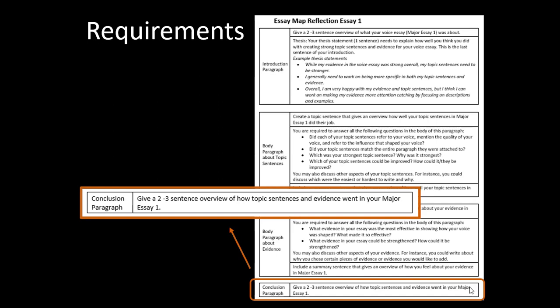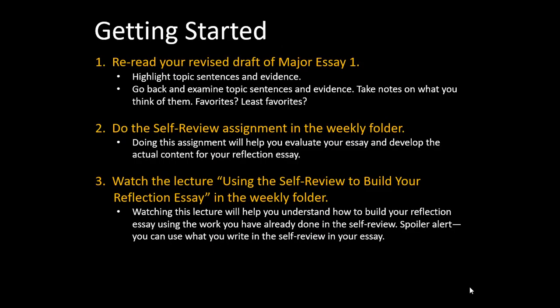When you're writing this essay, check back to this essay map frequently. Keep looking back to this and the assignment sheet. You might be wondering, well, how do I get started with this? I highly recommend starting by rereading your revised draft of Major Essay 1. And think about how you do your best reading.